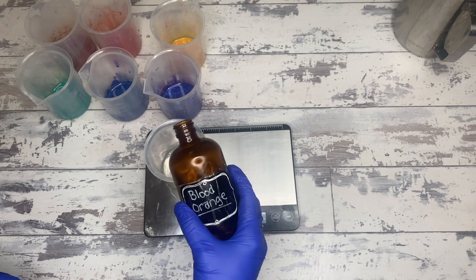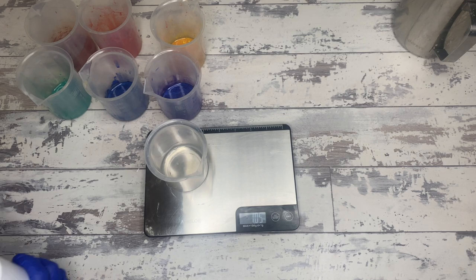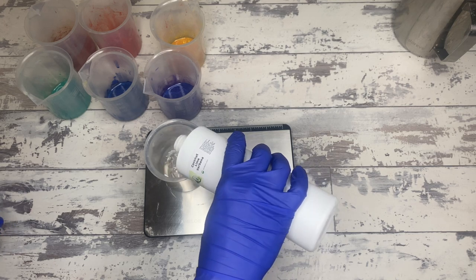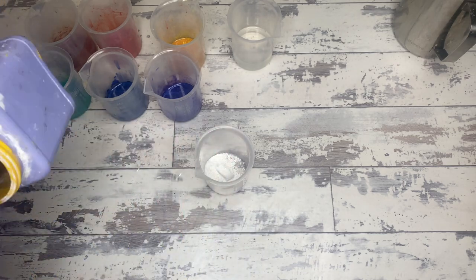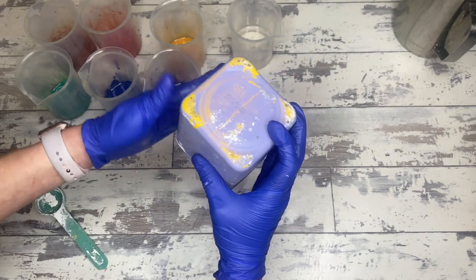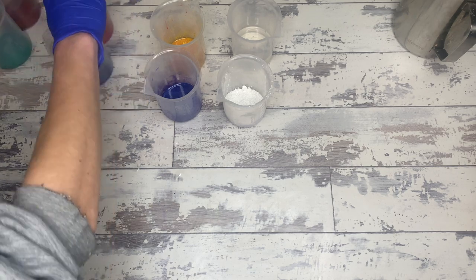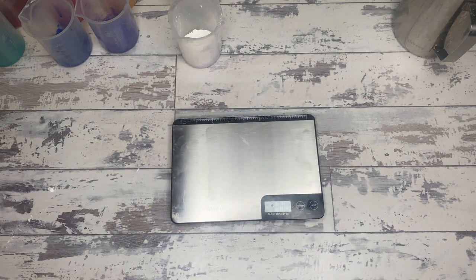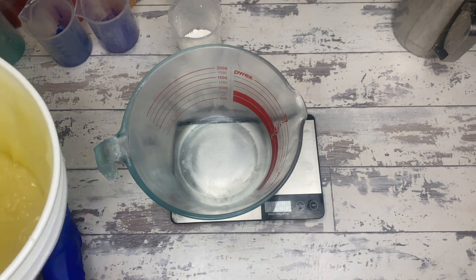Now, after I've mixed up all of my colorants, I measure out my scent. This is a blood orange, which is delightful and bright and fun. Also mixed with Nature's Garden's Coconut Lime Verbena, which is bright and fun and awesome, all the things. And then I'm going to go ahead and measure out my kaolin. Now, I put a lot of clay into my soaps. I make clay soaps. Clay is not an additive in my soaps. It changes the bar. So it's not for scent sticking, although I've heard tell that that's a thing.